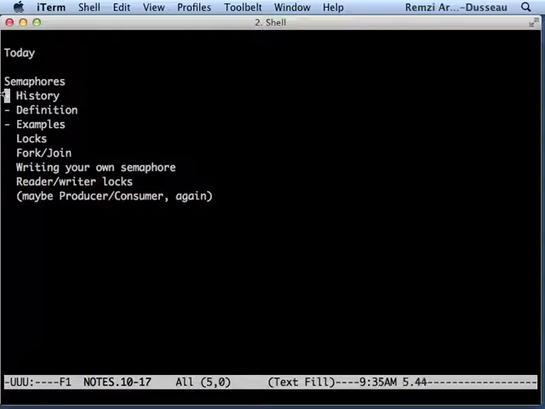So all we're going to do today is, well, that was a little history piece, so it doesn't get any better than that. The definition, we'll talk about what is a semaphore. And just so you feel comfortable, remember last time, what did I say? I said we learned about locks and we learned about condition variables, and that's it. You don't have to learn anything else. And that's absolutely true. You can build correct multi-threaded programs that have the variety of interesting synchronization behaviors they need to have with locks and condition variables. But semaphores can act as locks, as we'll see today, and they can act as condition variables, as we'll see today. So they actually can act both ways.